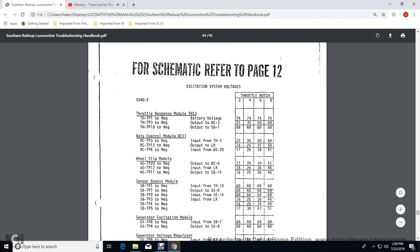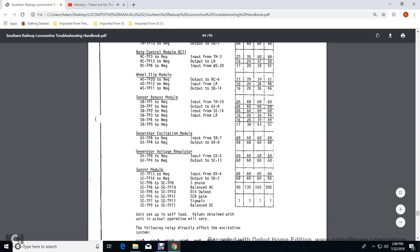Wheel slip, throttle position 12 with a negative input with the load regulator: 16 volts for 2, 26 volts for 4, 36 volts for 6, and 46 volts for 8. The wheel slip, then the transition throttle response module 11 to negative output, straight bypass panel 14: 16 volts for 2, 26 volts for 4, 36 volts for 6, 46 volts for 8. Sensory bypass module.